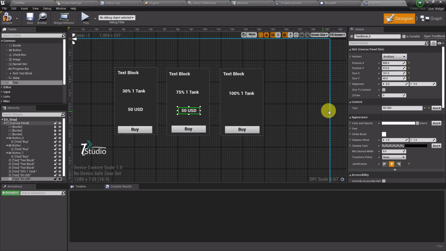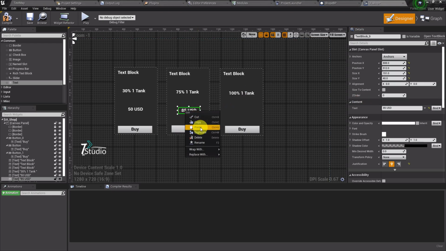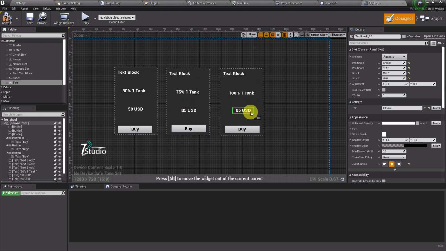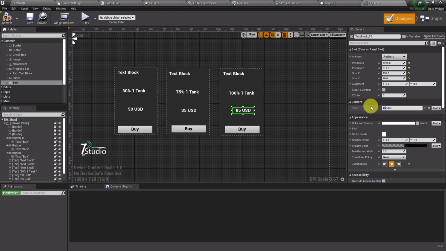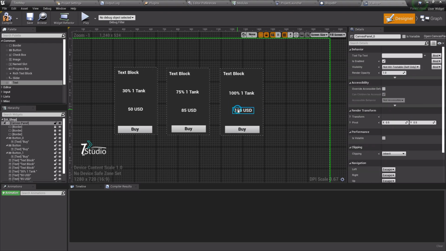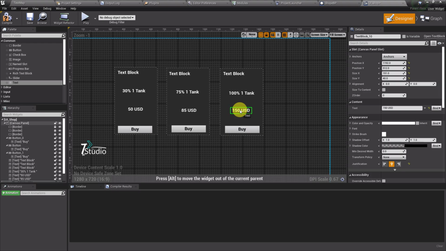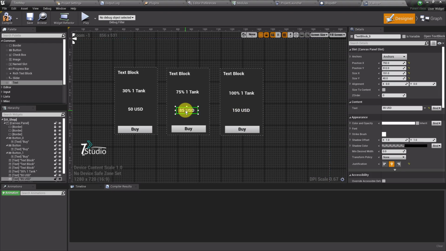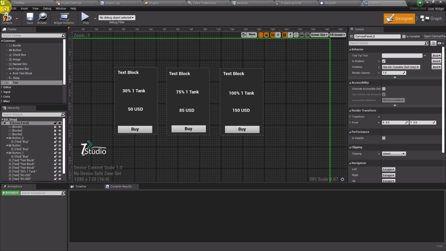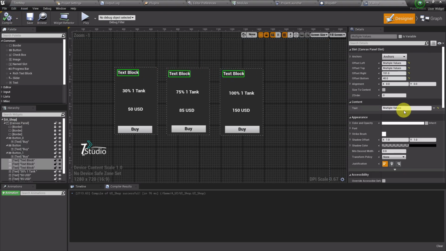Suppose this one will cost 50, this one will cost around 85, and the last one, for 100%, will cost around 150 USD. Now we have our pricing, and that's what we want to set here.